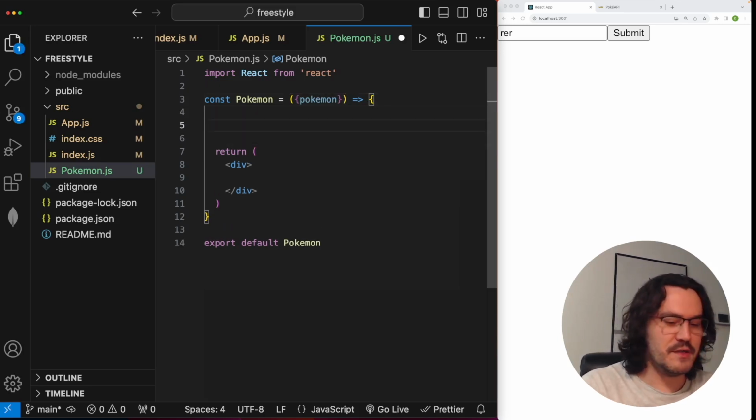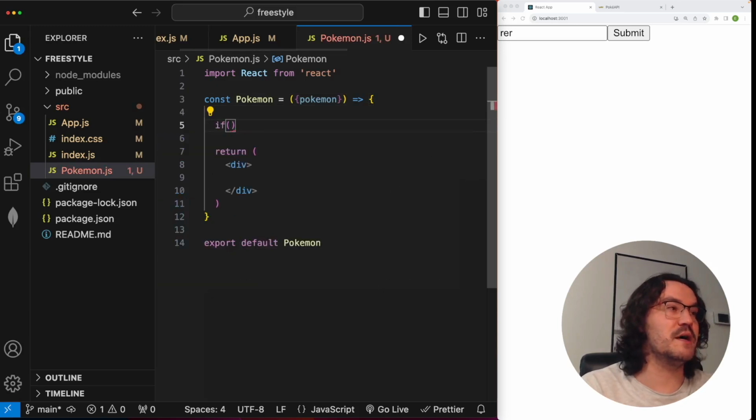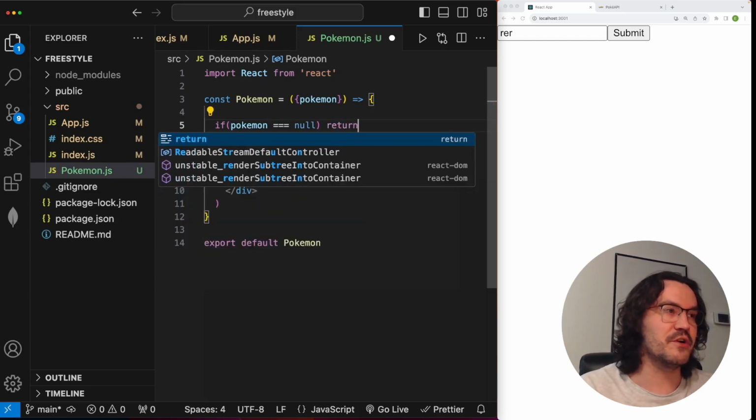First thing here is just going to be a check, because we don't want this Pokemon component to load up anything if our initial state of the Pokemon is null, like if we haven't searched anything yet. So in order to prevent errors from happening in our app, we'll go if pokemon equals null, just return to get out of the function.